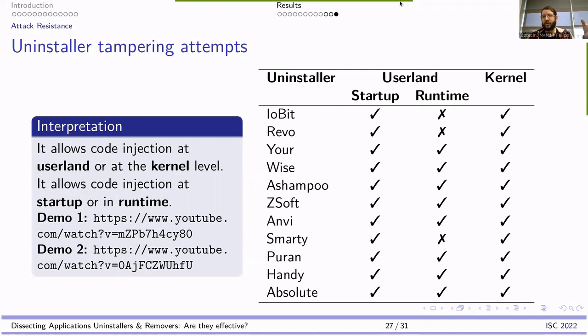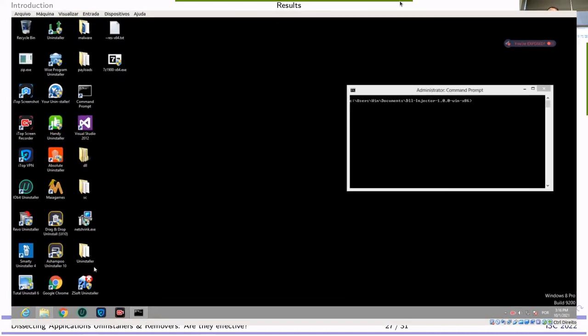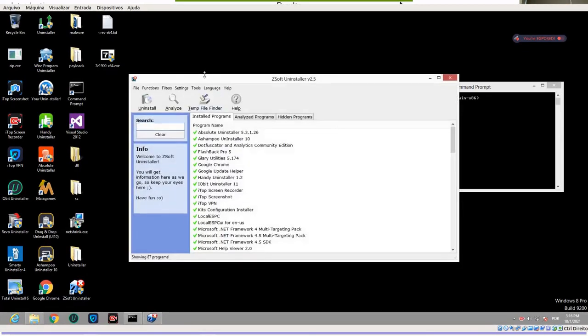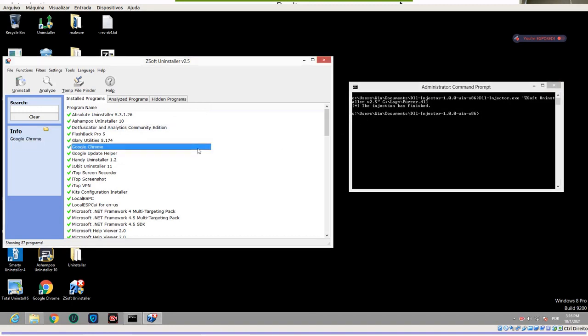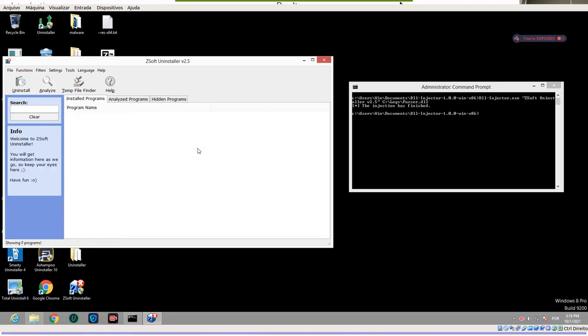So one malicious uninstaller could, for instance, inject a DLL, a library, into the application remover to hook the APIs and hide information. Or a malicious software could load a kernel driver in the system to hide some file system objects from the view of the removal process. That's what we demonstrated with two implementations of rootkits, one at user land, the other at kernel land. What we did was prevent the third-party remover from having information about a given application, and these third-party removers all fail to identify the application to remove it.